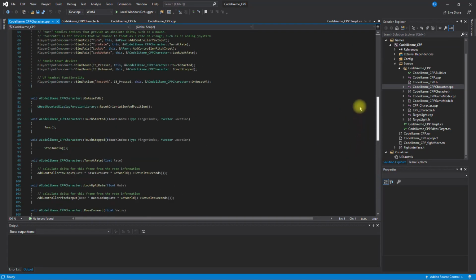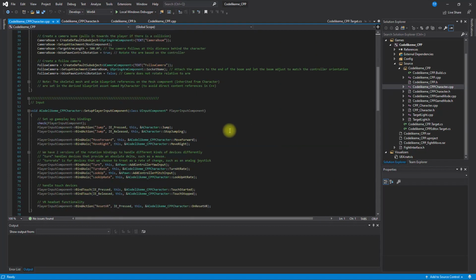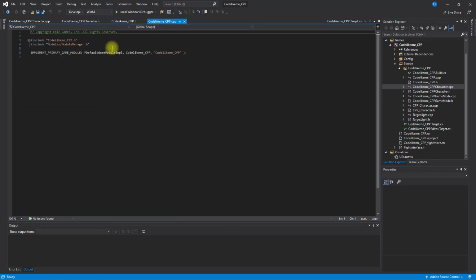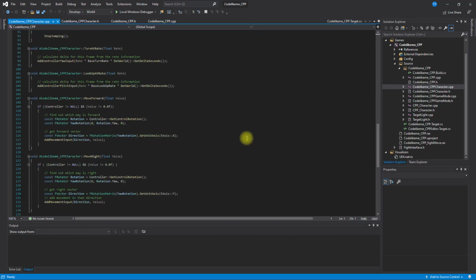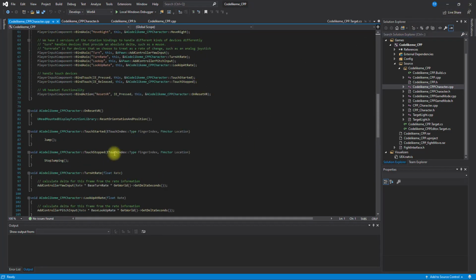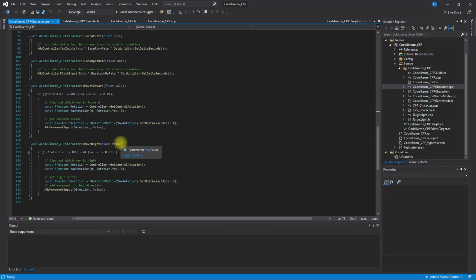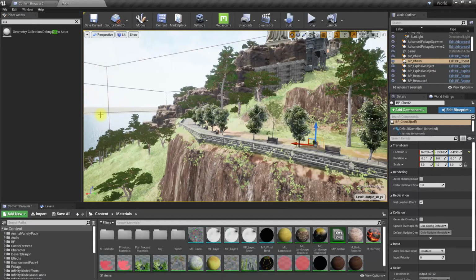So this is our C++ hand-to-hand combat project character code we have developed in one of the other tutorials. You don't have to understand this at all. I just wanted to show this as a reference. So this is how you write code in C++. You have functions, variables, interfaces, classes, the usual stuff that you have in any programming language. In blueprints, on the other hand, let me show you some of the blueprints.